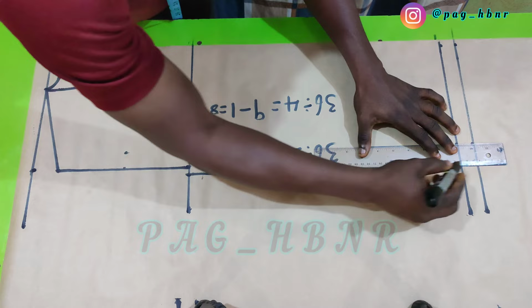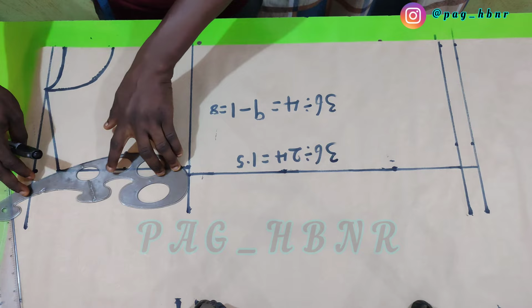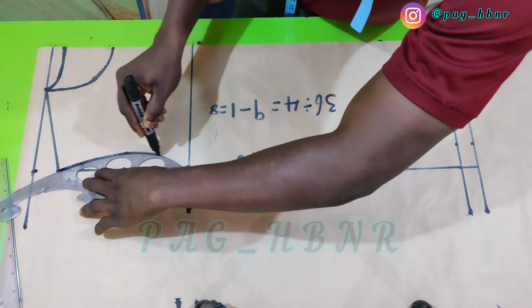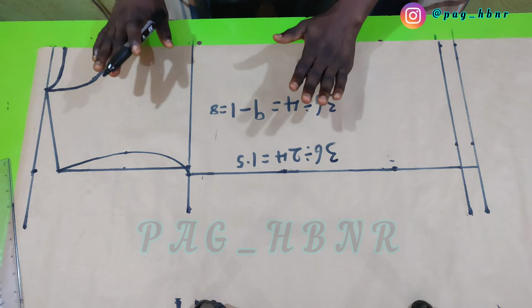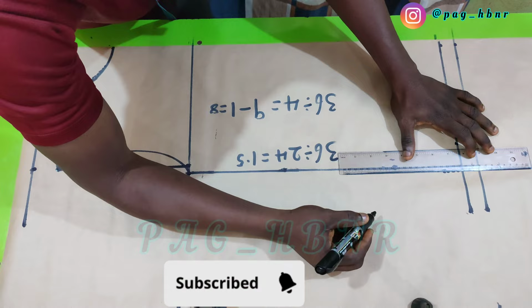So after linking it up together, I'm going to use my French cuff to draw my armhole depth. As you pay full attention, see how I place my French cuff. So this is how it will look after drawing my armhole depth. So I'm going to add sewing allowance to it like this.